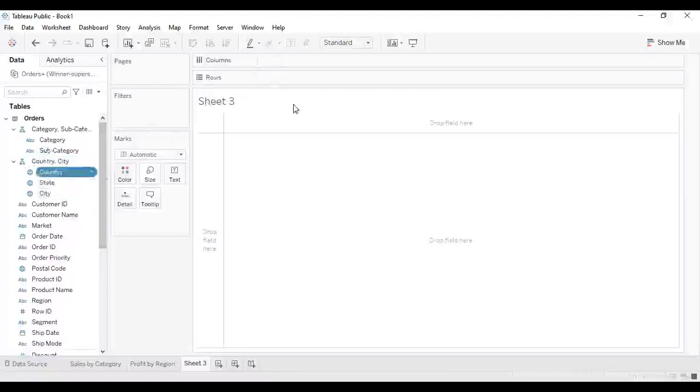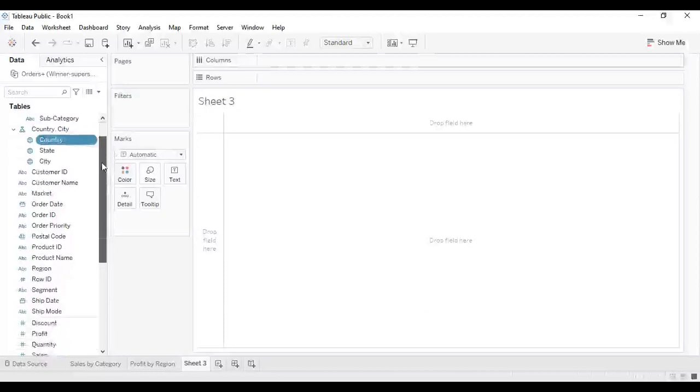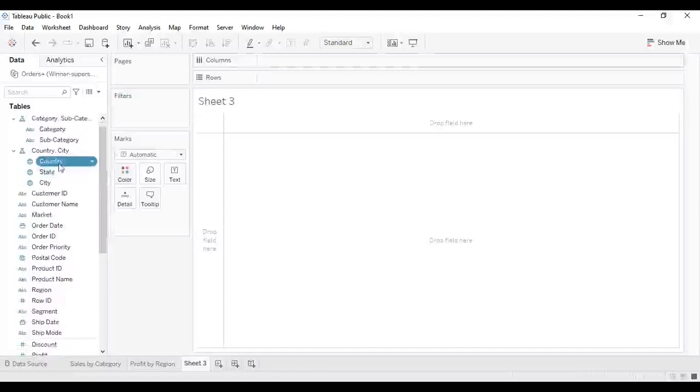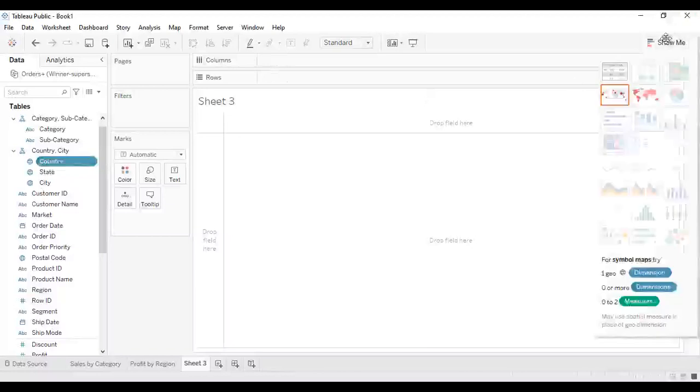We bring in the country. Since the country is a map, we can decide to use any of the maps.